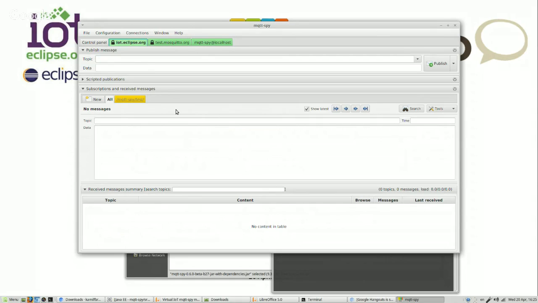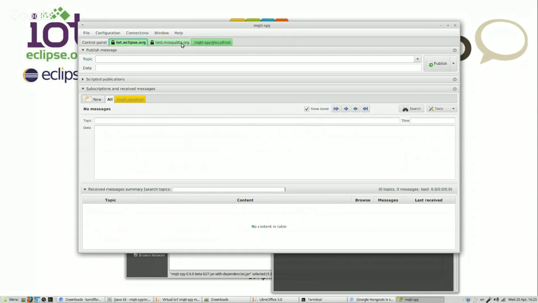Another thing is that you can audit messages, you can replay messages, you can look at those messages offline. So you're doing some testing, you want to save those messages and then look at them again. So that's what you can do. You can export lists of topics and messages. You can customize how those panes are put together and what you can see.